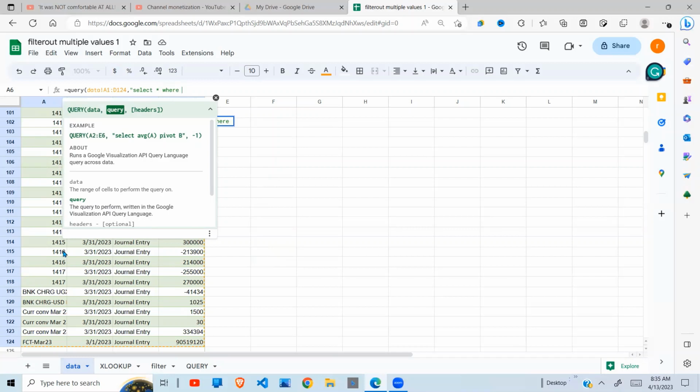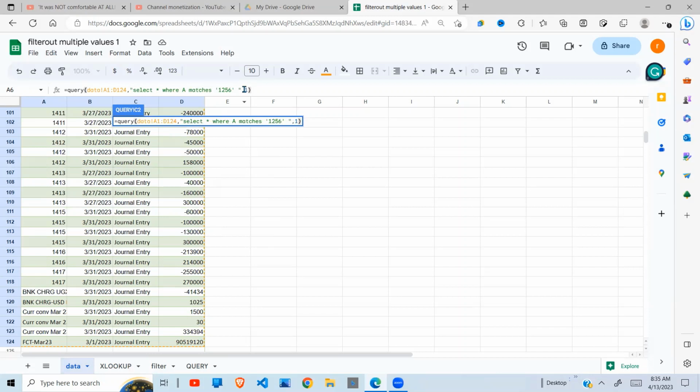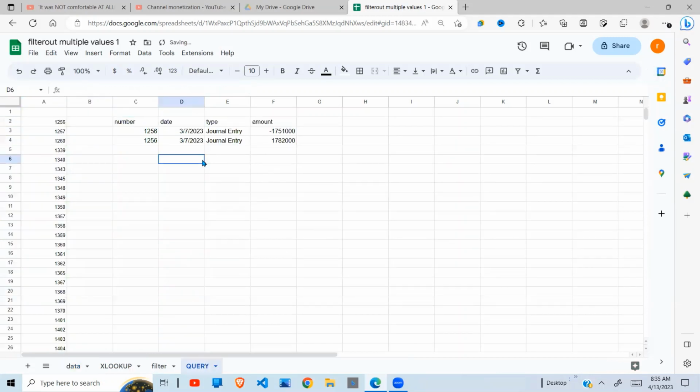If I say where A matches, if I put in quotes the first figure 1256, I close my quotes, I have one header, and I press enter, you're going to see that it pulls out this 1256 and places it right here.